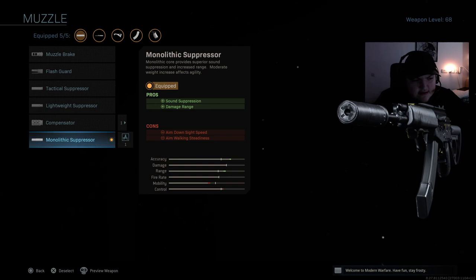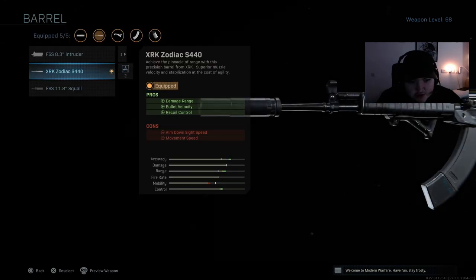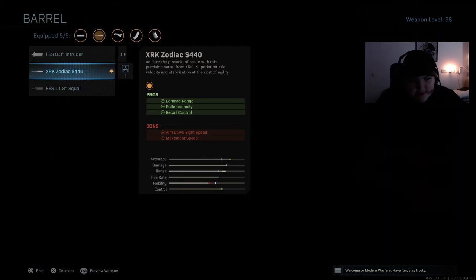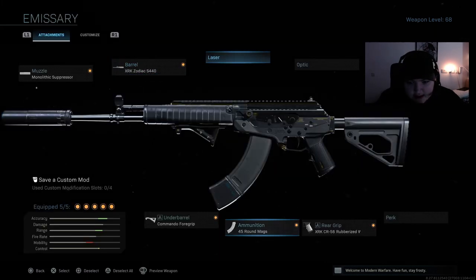So jumping in, we got the monolithic suppressor for the damage, range, and sound suppression. There's also a hidden stat change which makes your bullets travel faster, so it ups that muzzle velocity, which isn't stated here, but it does happen. The Zodiac barrel for that damage, range, muzzle velocity, and recoil control. So that's going to stop your side to side recoil. Or no, that's going to stop your up and down recoil. That's going to stop your vertical recoil. My bad, I got them mixed up.